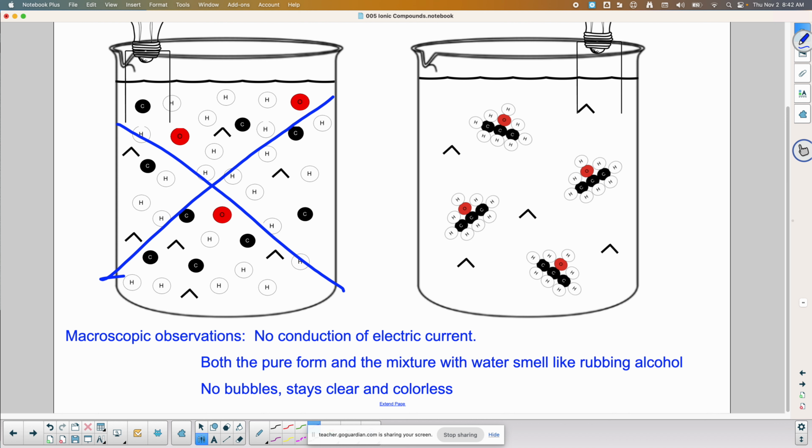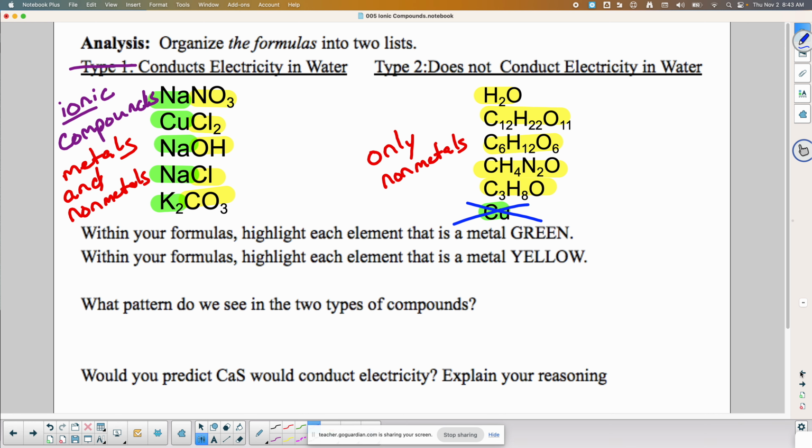And then we can label this C3H8O aqueous to say that it's been dissolved in water. And with this, we can now go back and we can give the type 2 compounds a name. Type 2 compounds, when they dissolve, stay as molecules. And so our type 2 compounds, we go all the way back here, we are going to name them molecular compounds to represent the fact that they dissolve into molecules.